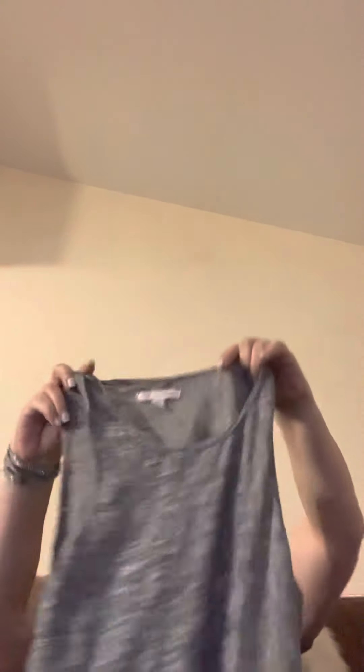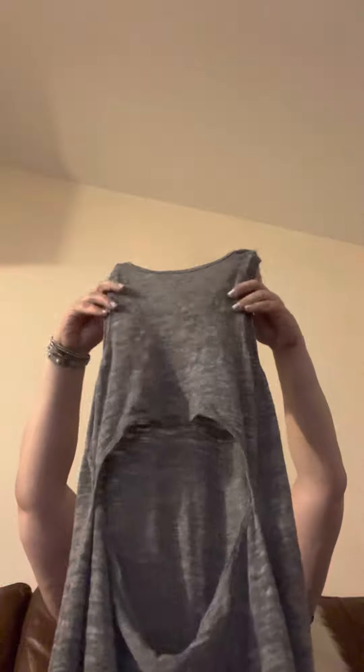Somebody just offered me money for this but I told them I'm not going to take that offer. This is American Eagle Outfitters — they wanted to offer me $8 and I said no thank you. Your girl paid more than $8 for this — I have to pay for gas to get there, right. It's a very sexy, cute little light tank dress, size large, and I did put that up on Poshmark and Mercari.